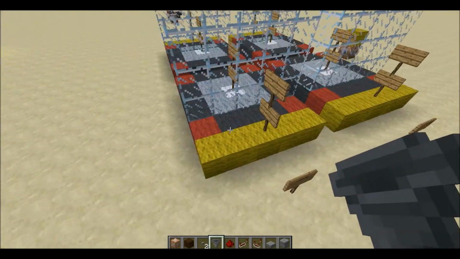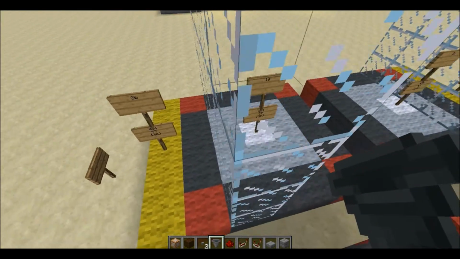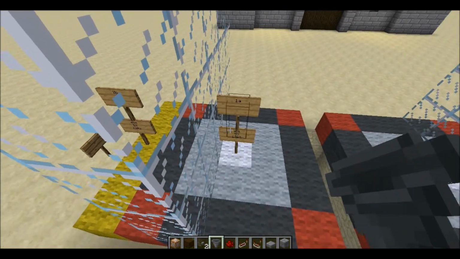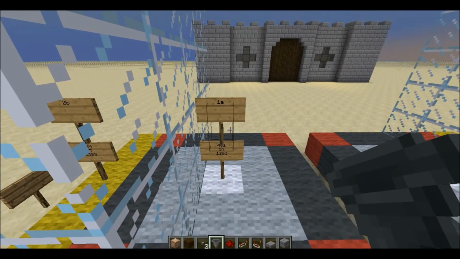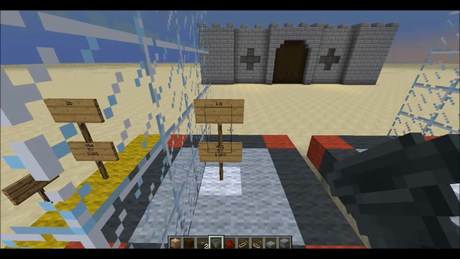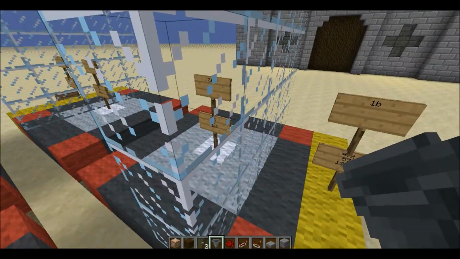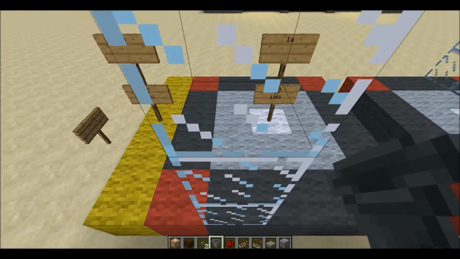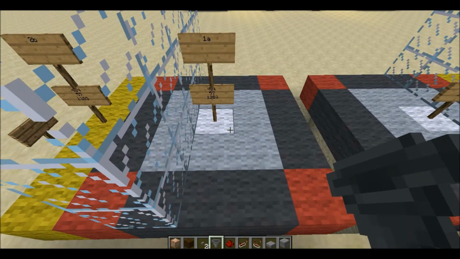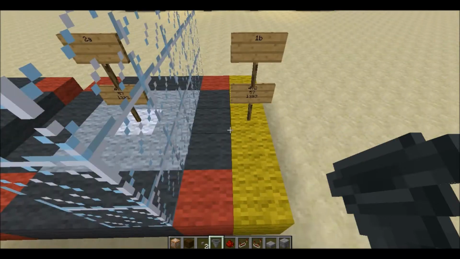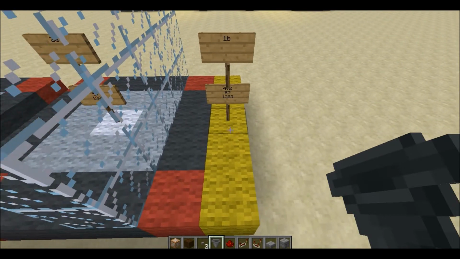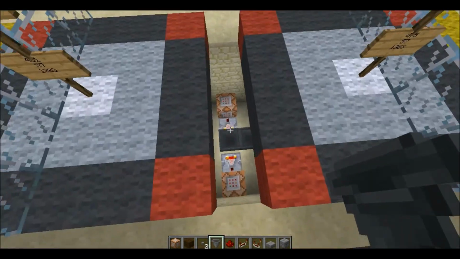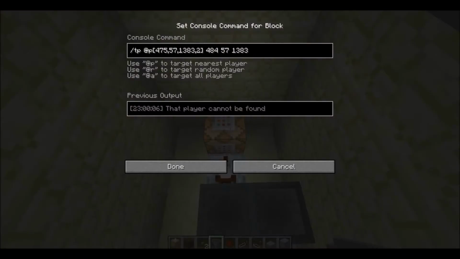On the simple doors, you'll want to set up an input point and an output point for each section. For example, A being the input, B being the output for each of these, so that once you've reached the gray area, which is anywhere in the selector, then you will be instantly teleported to the signs over here, and vice versa with the second input. It's rather a simple command.